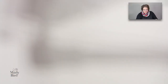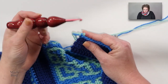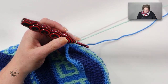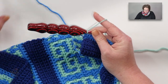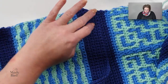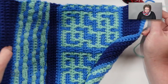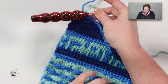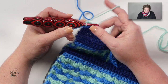Okay. Now I can grab my work. I've already got my color C on my hook ready to begin. All my ends are woven in because I am a good girl and got all that done beforehand. Those of you who are struggling with keeping the end part here all together, what I do is I fold it up and I keep folding it on itself, so that way as I turn, I try and keep it folded up so that way I can maintain control of all of the extra fabric I have going on.